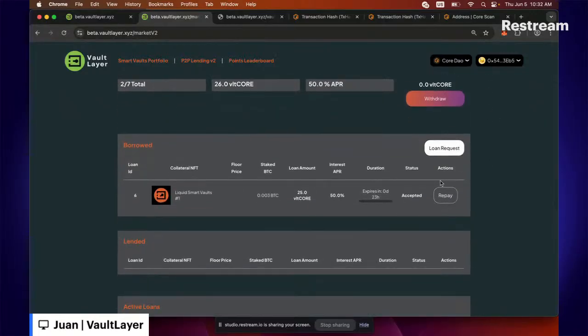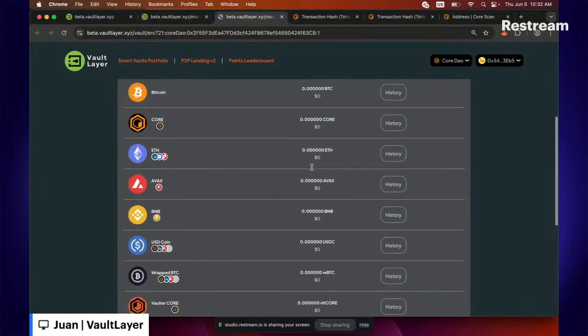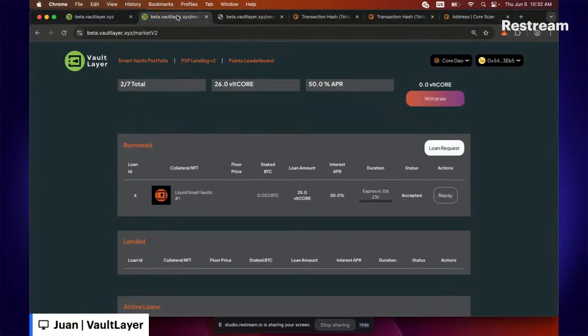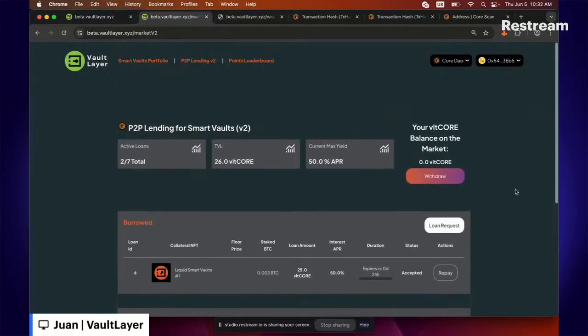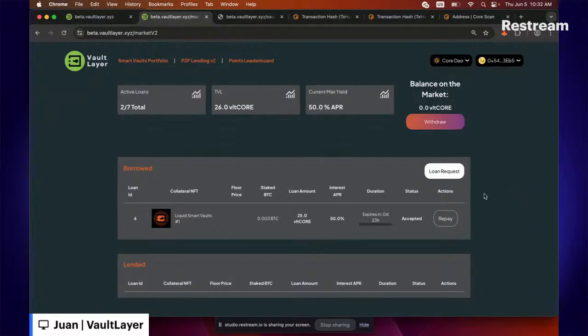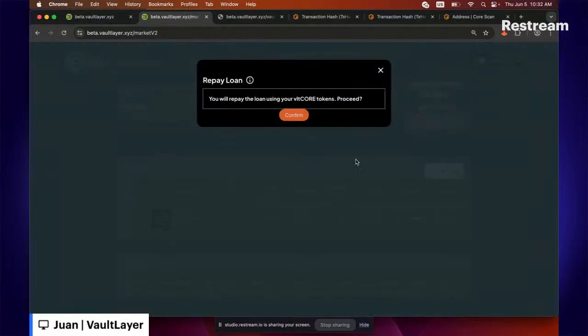So let's just go ahead. I'm going to click on repay. Then we're going to come here and refresh, and we should see the smart vault again in our control. You will repay using VLT core tokens. Proceed.